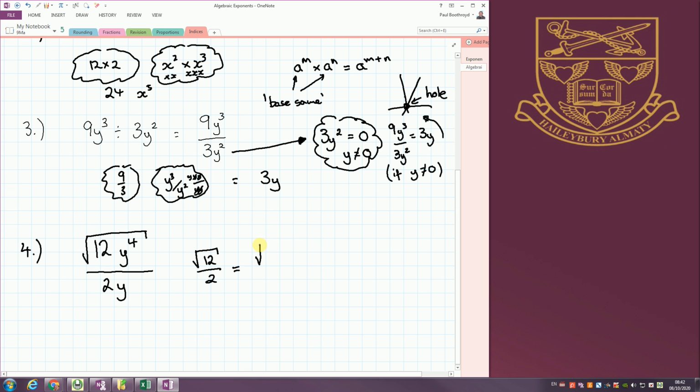And what we're actually saying there is, what multiplication sum gives me 12, where you can do a square root of something. So what are the factors of 12? 1 and 12, 2 and 6, 3 and 4. Now 2 of those numbers I can square root. I can square root 1 and I can square root 4. So I'm going to turn this into the square root of 3 times the square root of 4, and divide by 2. Yeah? I can do the square root of the 4.